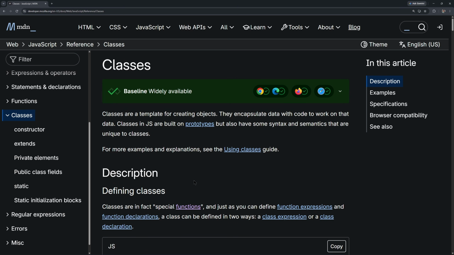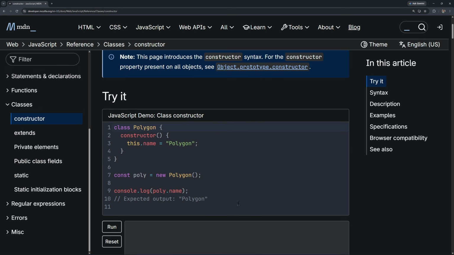So whenever you want to learn about something or recap something, you can just type, for example, if you want to recap about arrays, JavaScript arrays MDN, and then the MDN website will show up inside of Google, and you can check that out. Okay. In this video, I will be highly following this particular resource, the Mozilla Developer Network for JavaScript. For example, this constructor and so on and so forth, I will be highly following this one.